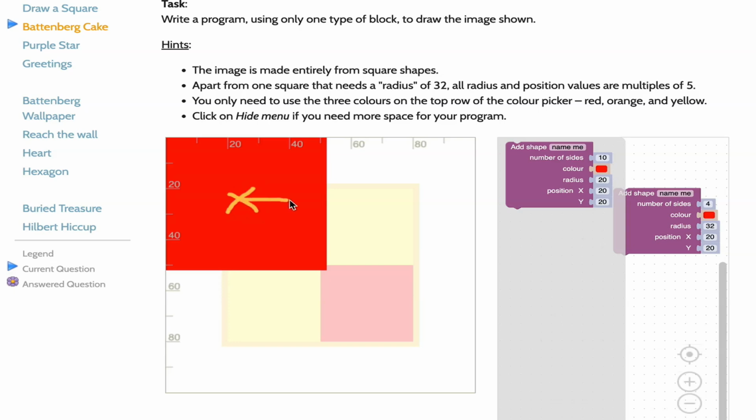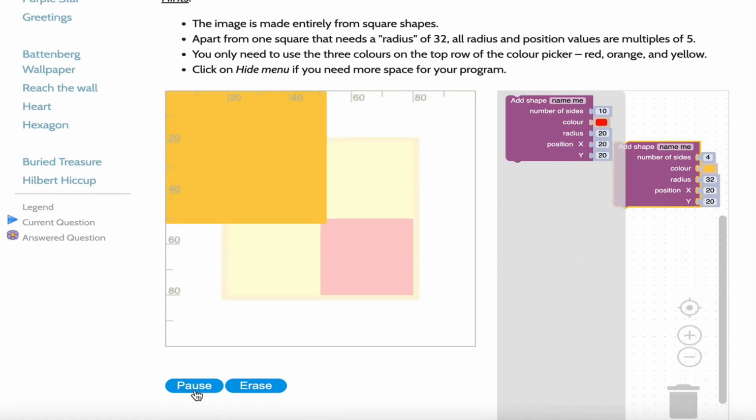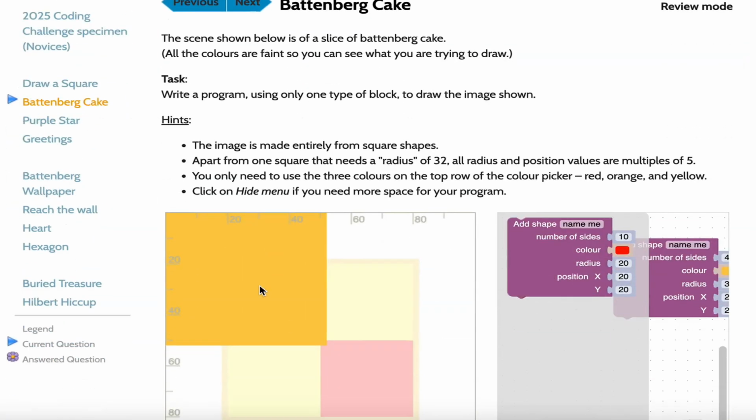This measurement from here to here is 32. So is this. This is also 32. And this is 32. This square has drawn us the correct size for that orange square, so we could change this to the orange color and park that particular block on the side because we know that that's almost done.